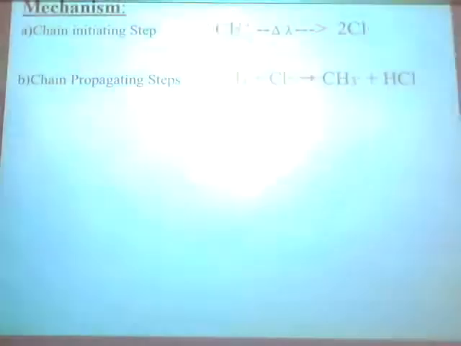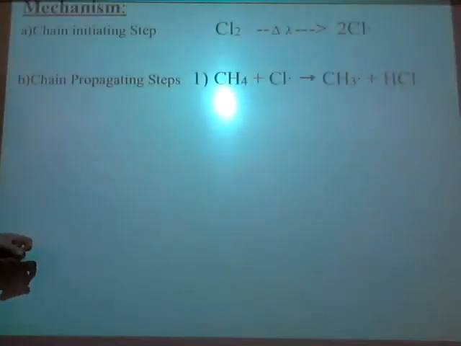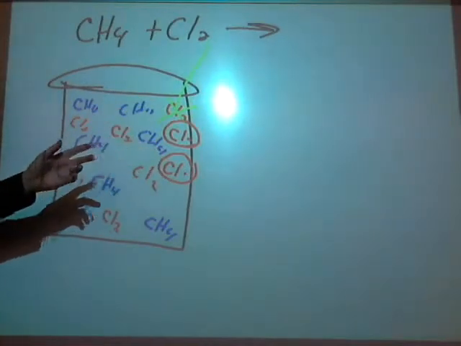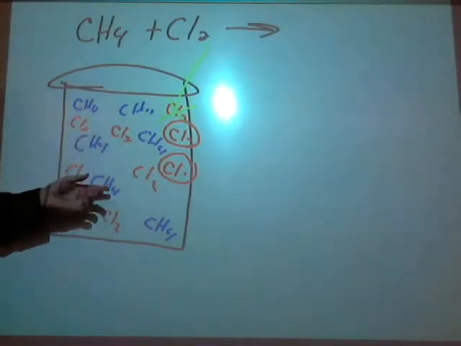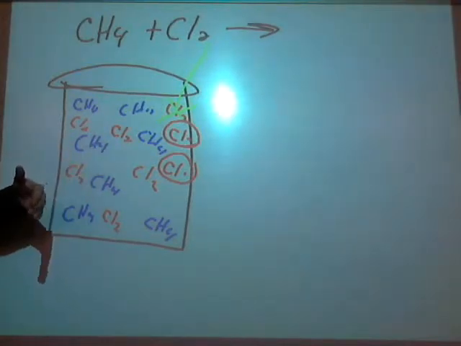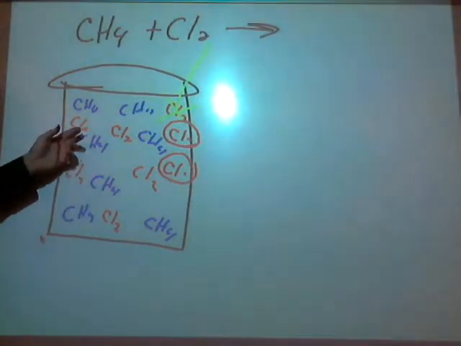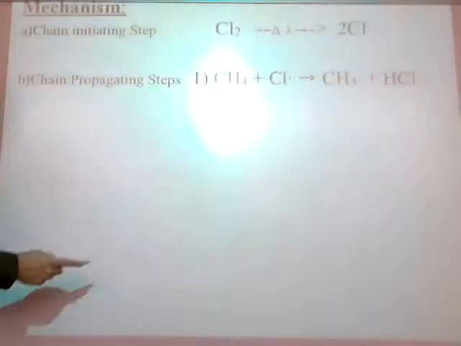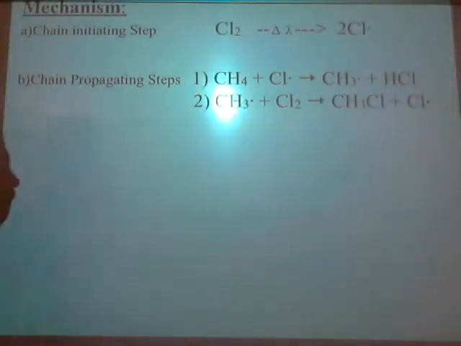Who else is in that beaker? Well, that's interesting. I know he's in there. Hold on. Who else is in that beaker? Let's take a look. Now that I've got a CH3, he can bang into chlorine, or he can bang into a CH4. If he bangs into a CH4, what's he going to do? Pull off an H? Not going to do much. But if he hits a chlorine, that's what we're going to look at now. What will happen if he hits a chlorine?